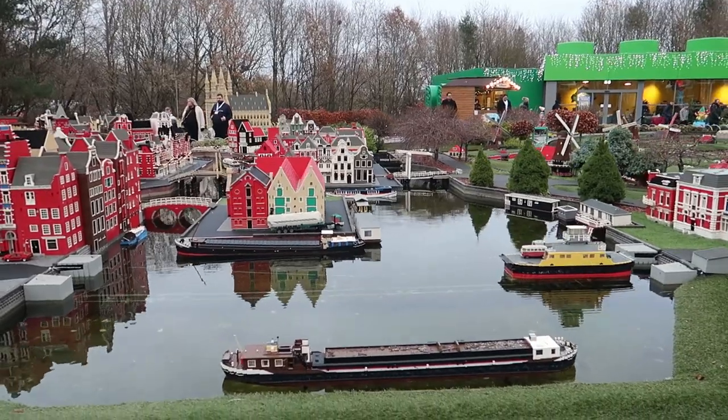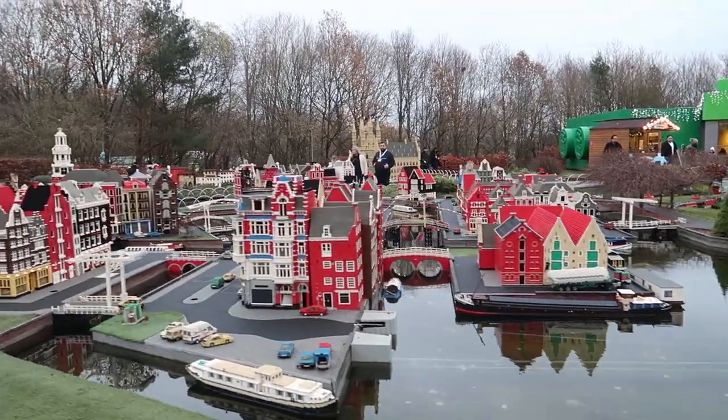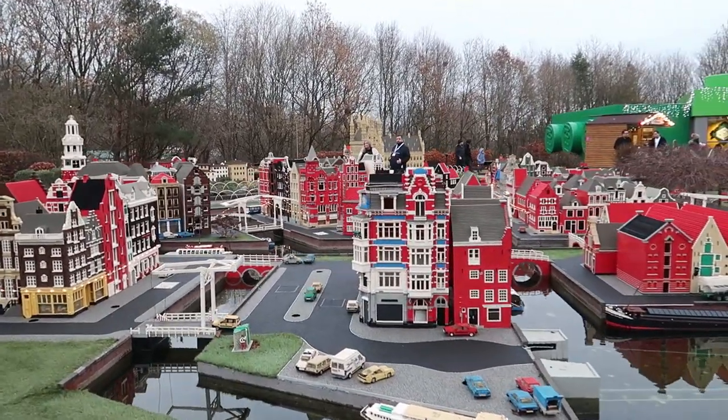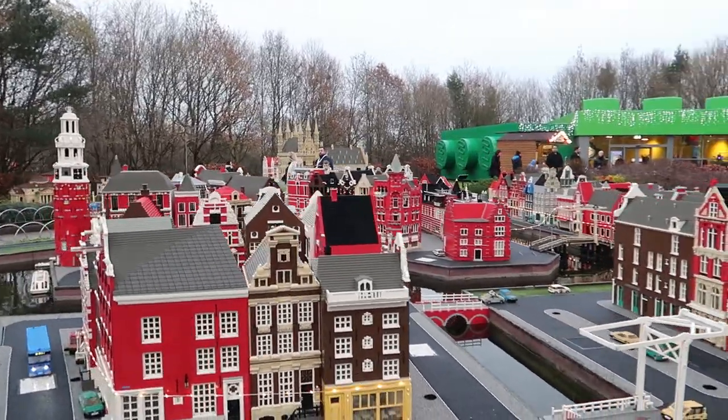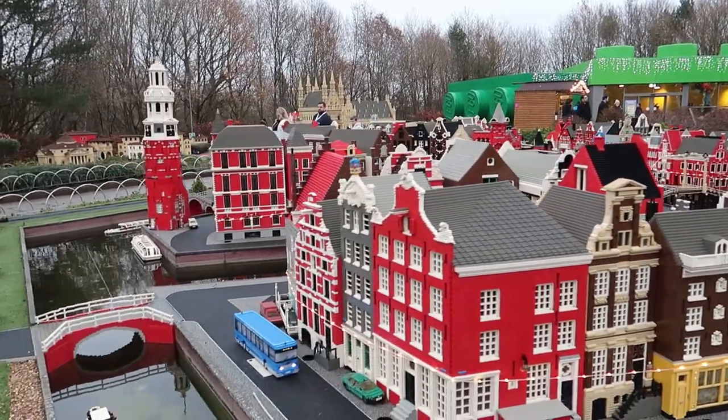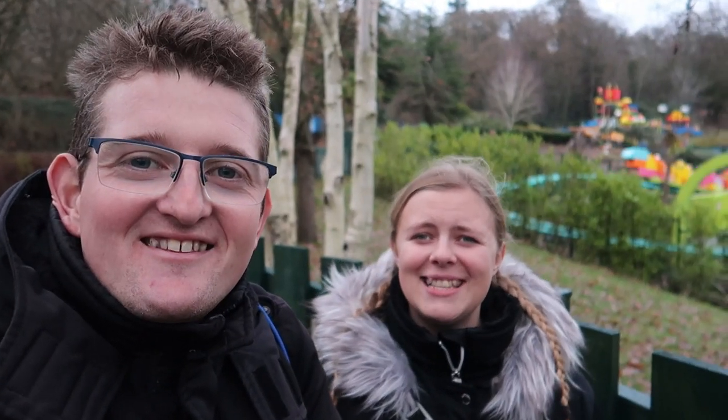Here's a look at Amsterdam just here — we were actually in Amsterdam just last week. Of course, we filmed a video as well. Head over to the Sandbrook Adventures, our second channel, where you can see that. I always love Miniland no matter when you come to Legoland. However, I really like what they do at Christmas time — they bring a lot of extra stuff in, which is lovely to see. Great with all the lights around there as well.